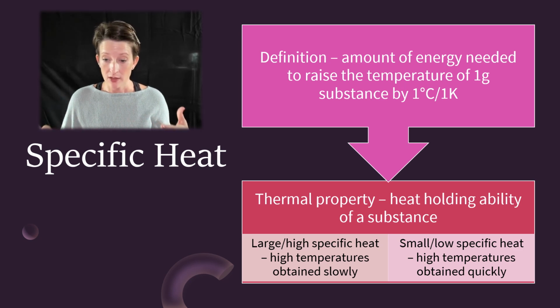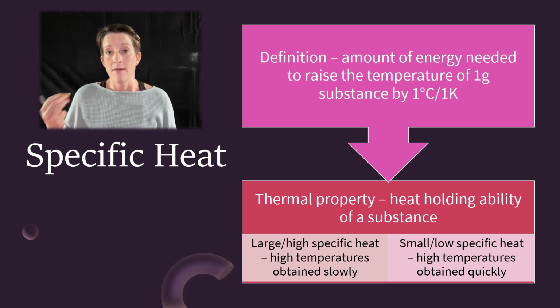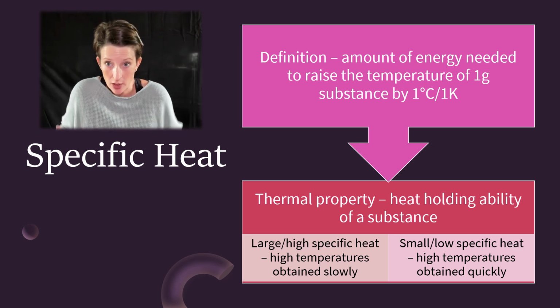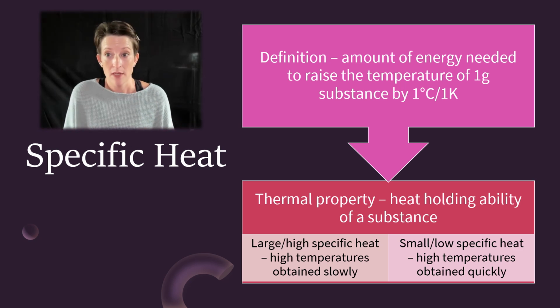Now, this is considered what's called a thermal property, or the heat holding ability of that substance. If a substance has a large or high specific heat, that means it takes a lot for that substance to actually take in that heat. And it's obtained slowly, and it will take a lot for it to transition between potential phases.